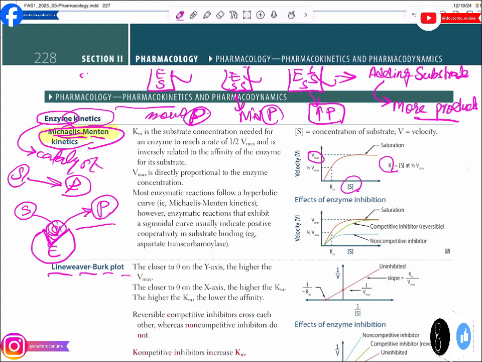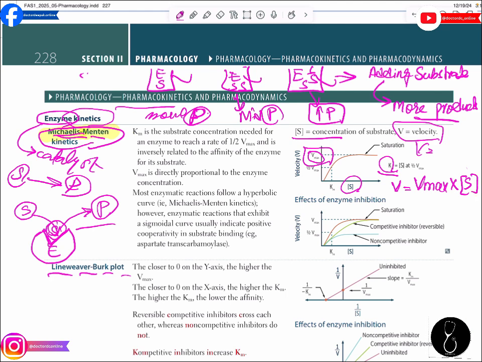Okay, what do these all mean? The V is equal to the velocity, and velocity means how fast the reaction is, how fast the substrate is converting into product. Like how this concentration of substrate is converting into product. That is velocity. And secondly, the Vmax means the maximum velocity, how much substrate can be converted into product at maximum. The Km is a constant, the Michaelis Menten constant, and they gave one equation: V equals Vmax multiplied by the concentration of substrate, divided by the Km constant plus substrate.